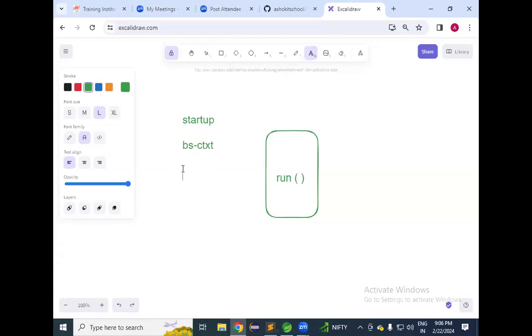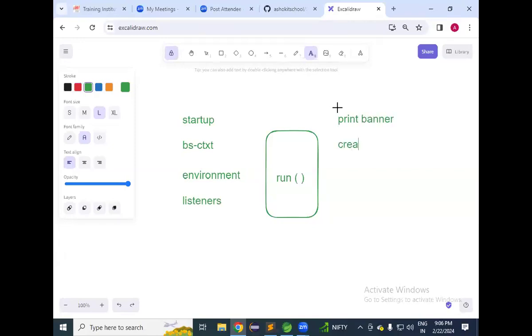Then it is going to prepare the environment required for the application. Then it is going to start some listeners required for the application. Then it is going to print a banner of our application.